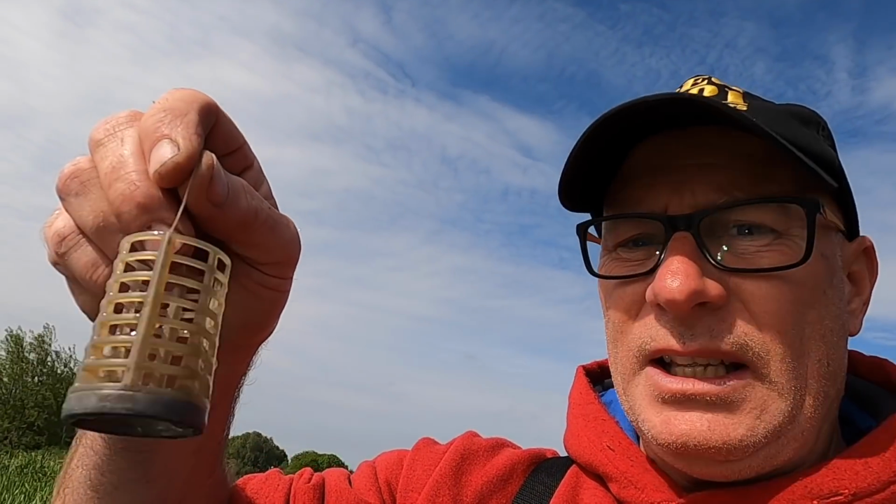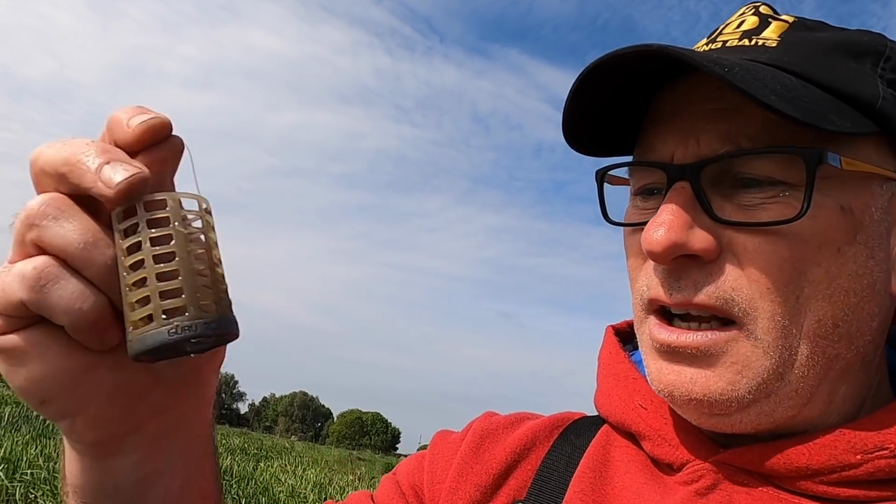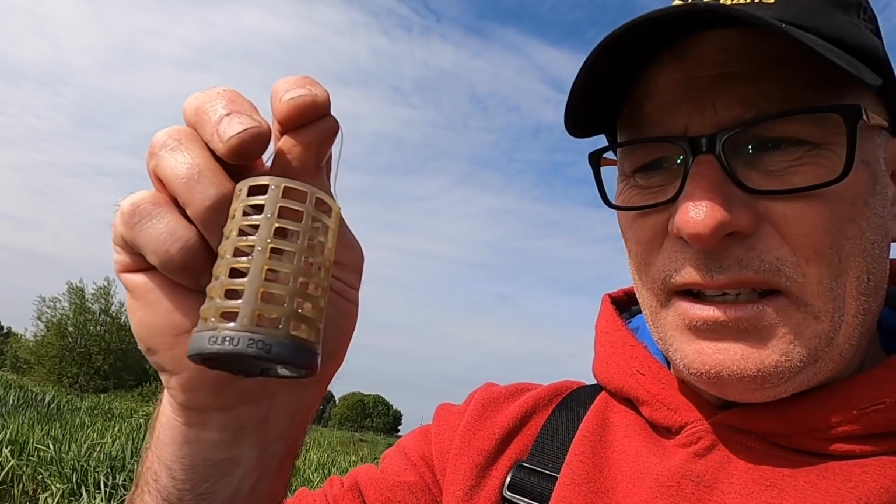Plus I can also use the Guru baiting up feeder, which is one of these. As you can see, it's quite a hefty old thing. I've only got 20 grams on that, but obviously when that's filled up with groundbait, that's quite heavy, and I'm only going out about 50 meters at the moment. But obviously I can go up to about 60 grams on those, I think. So they're quite heavy, so you need a hefty rod to be able to cast those out.